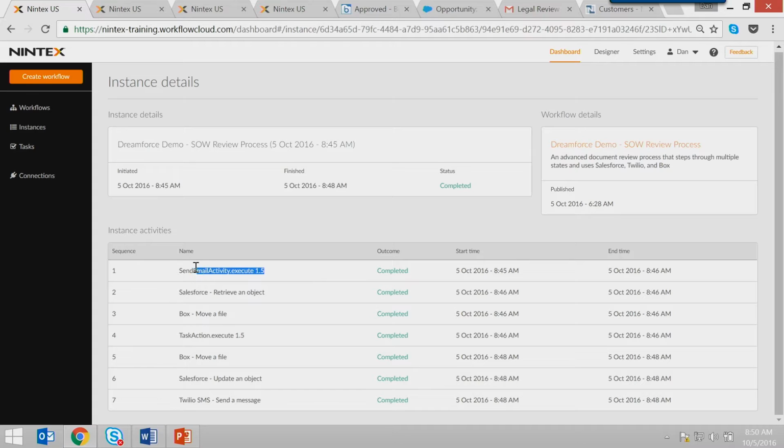So we had an email that was sent out. We went out and got some Salesforce information. Again, drag and drop, no code. We moved a file. We scheduled a task to legal. They responded, and we moved the file. Once the response was collected from the platform, we updated Salesforce, right? We updated the stage to the next stage, and we also sent out an SMS message. I don't know if you can see this, I got an SMS message just to show you the Twilio integration.